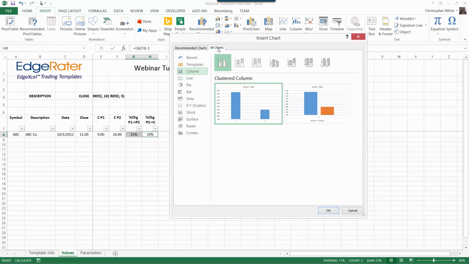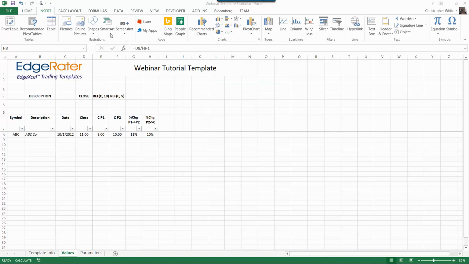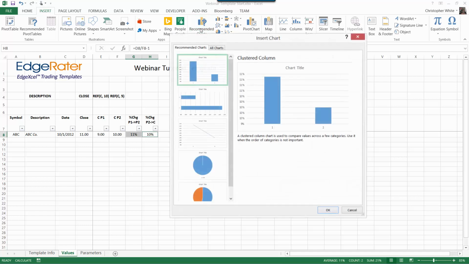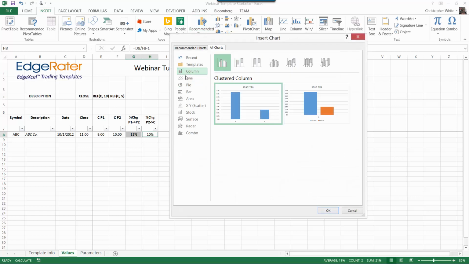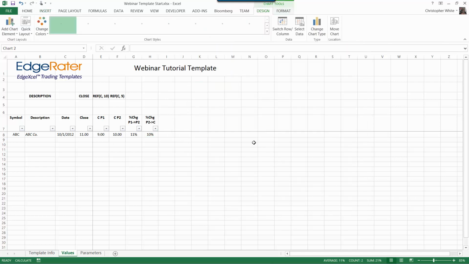Actually, none of those are what I want to insert. I want to insert a line chart, I think would be better. Yep, it is a line chart. Okay, and you can play around with different charts that you might want to use, but the line chart works very well here.